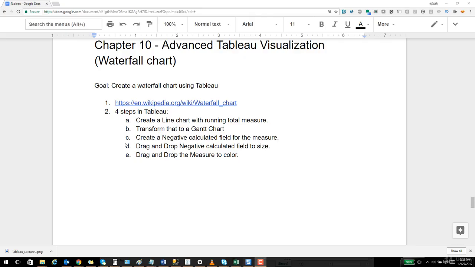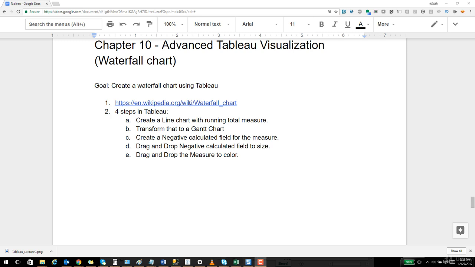Hey, welcome back. So, in the last lecture, we saw a little bit about Pareto charts and some advanced visualization techniques. So, I thought I'll show you a few more advanced charting techniques so that you're aware of what's available out there or how to create these. One of the commonly used charts is called a waterfall chart.